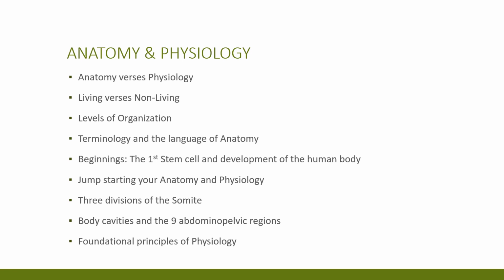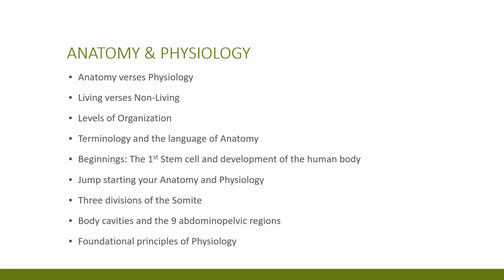But jump-starting your anatomy and physiology may have to do with surface anatomy and terminology and some basic things of how the body works, some terms associated with that. And then the 3 divisions of the somite, we'll talk about that at the end. If you've never heard of a somite, you're going to learn about it today. The somite is key because after our boot camp, chapters 1 through 4, we start things that are associated with the somite. The first system of the body is the integumentary system, which includes your skin, hair, nails, glands, and accessory organs.